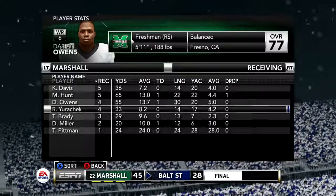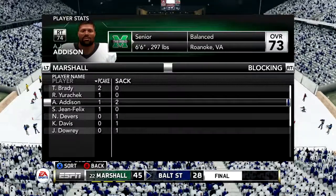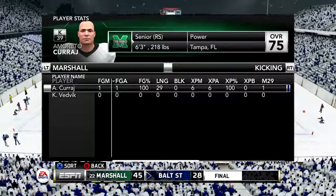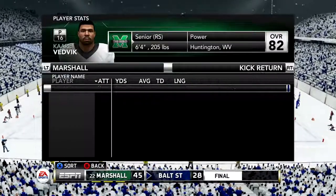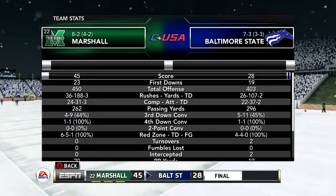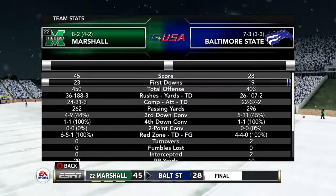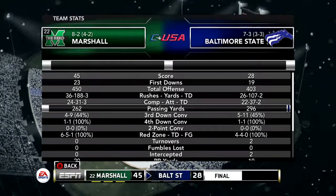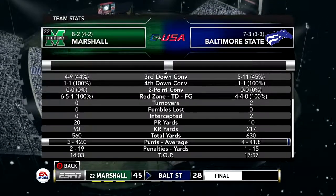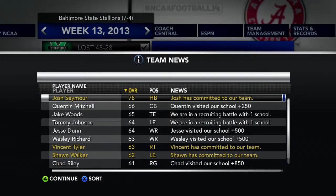Over 350 yards of total offense for one guy. As good as Chase Litton is, that should not happen. And when we play Marshall next year, we're definitely going to have to make sure that we key on him the entire game, make sure he can't go anywhere, and that he has no place to throw the ball. Defense didn't force any turnovers as well. That really hurt. But overall, we have 1 game left. This is the home finale of the season. And we just fell flat on our faces.